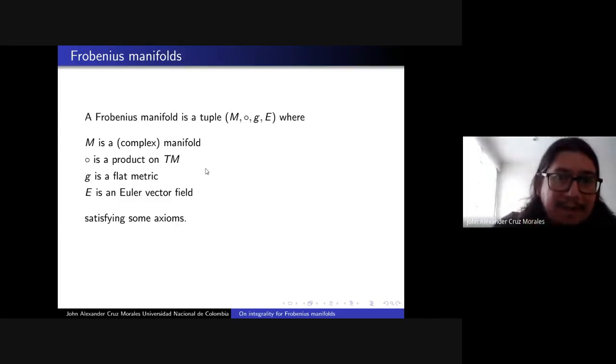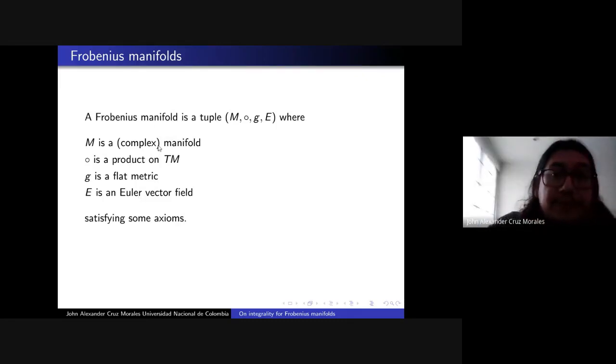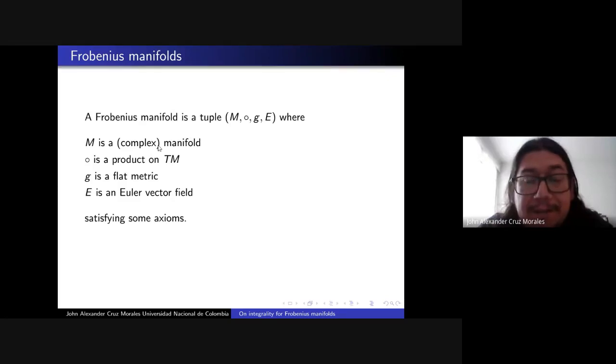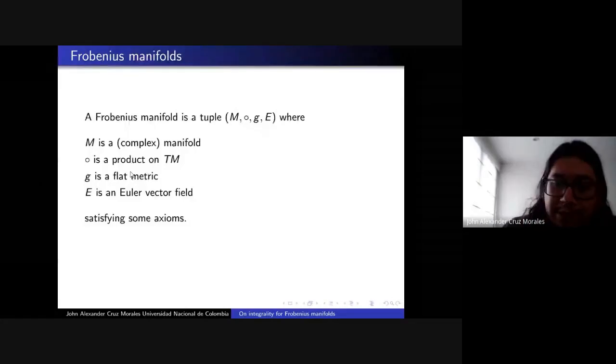But the best way to approach these things is with examples, and I will give some examples of the notion in a second. Let me just say that this object was introduced by Dubrovin as a kind of geometric solution for the WDVV equations. You can also find some ideas of Frobenius manifolds in previous work by Saito in singularity theory, but the name comes from the 90s, in the works of Dubrovin.